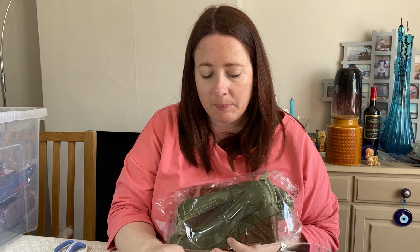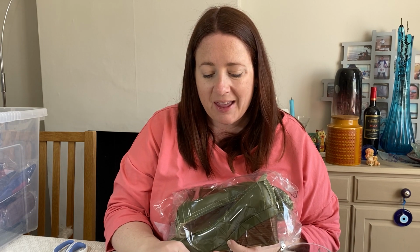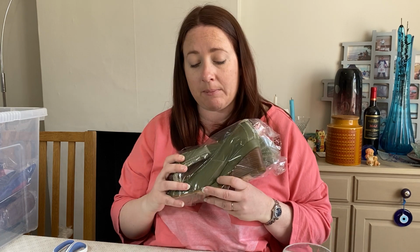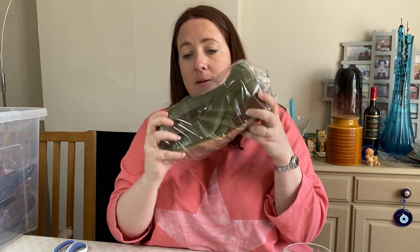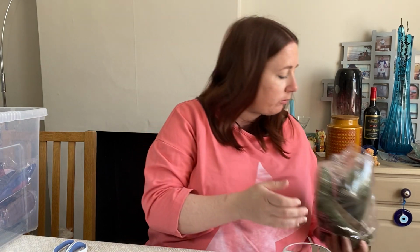Next up are these Fly London shoes. I know these cost £6. I only picked them up a couple of weeks ago. They hadn't even made it into where we keep our store, like our listed stock. They hadn't made it into storage, which is a good sign. That's the sort of sales I like. And I took an offer of £30, so 6 into £30. They're a size 7, green, just sort of wedge court shoes. Really nice.